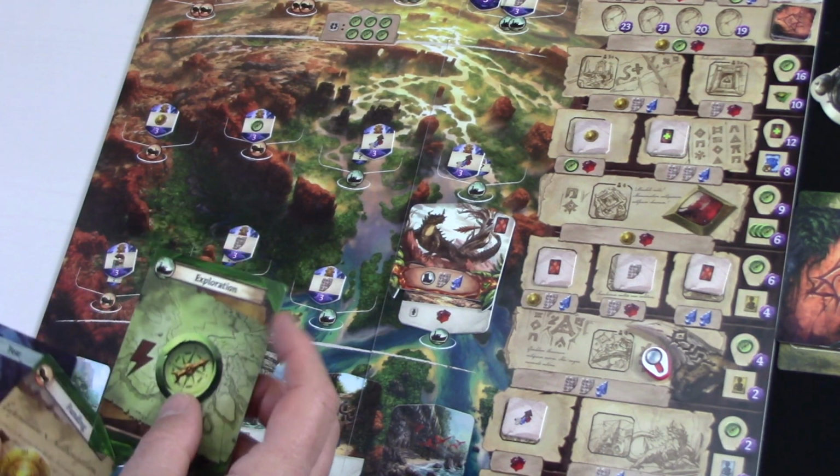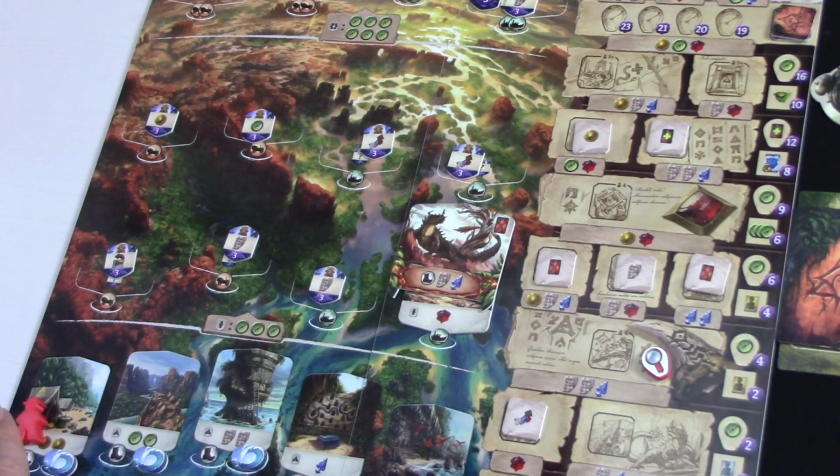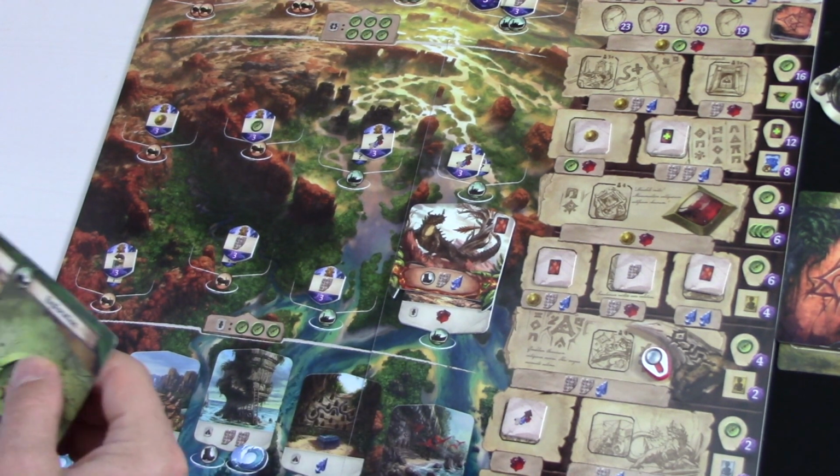So that's going to cost me both my cards, isn't it? Or I could always defeat it later. This is tough. Let's save my compasses. So actually I might just go for this one. Okay, I've got a new plan.